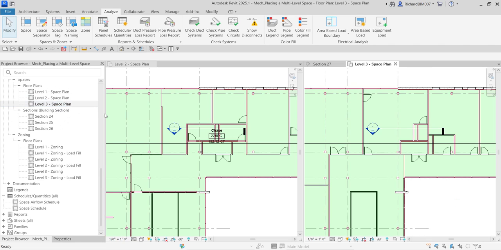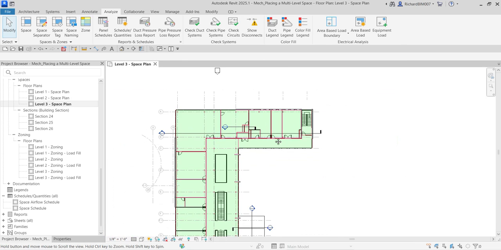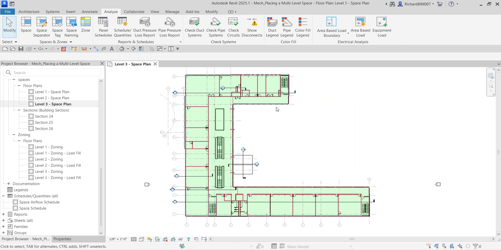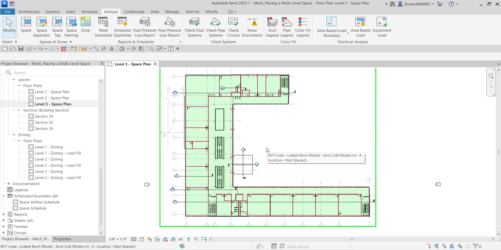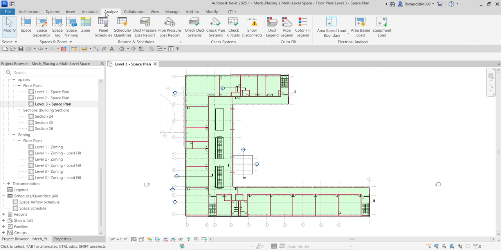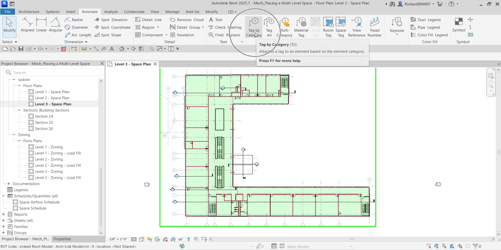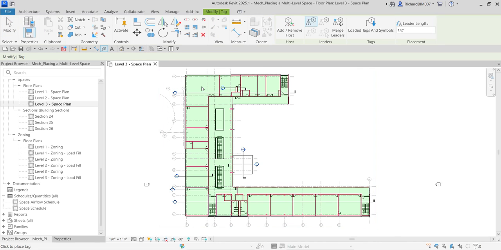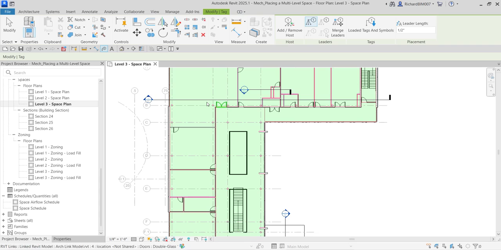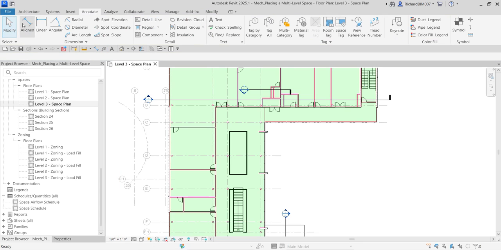Let me just quickly show you one trick. If you want to tag all your spaces at once, instead of doing it one by one by going to annotate, you can do it by category, and then tag one by one your space. But I don't want to do that, so I just want to select here tag all.